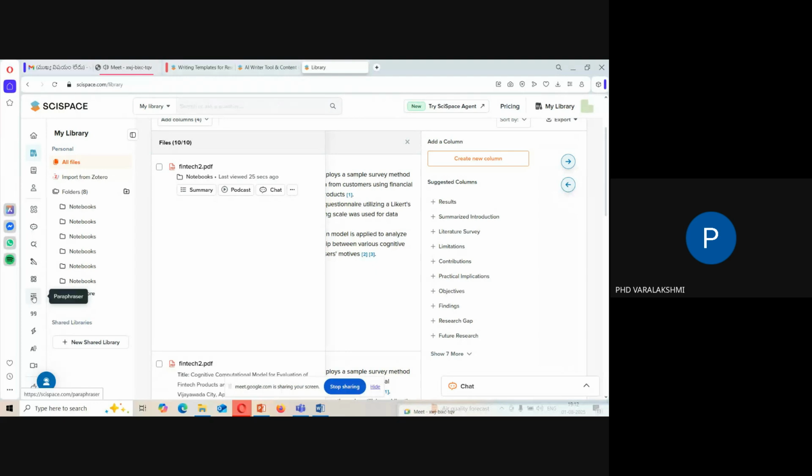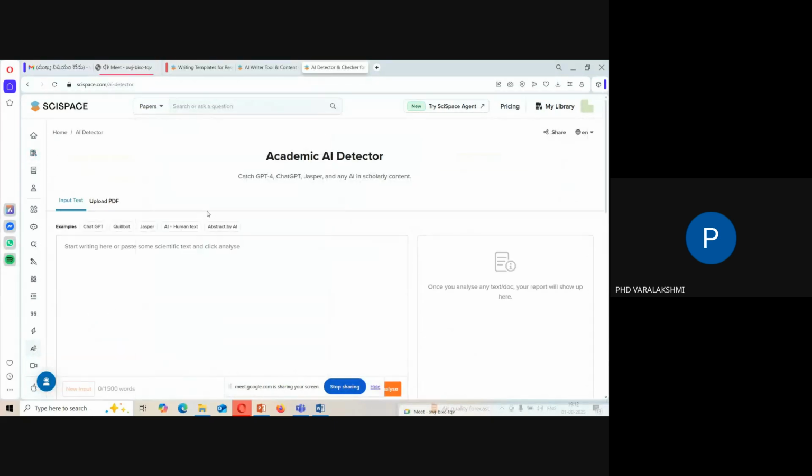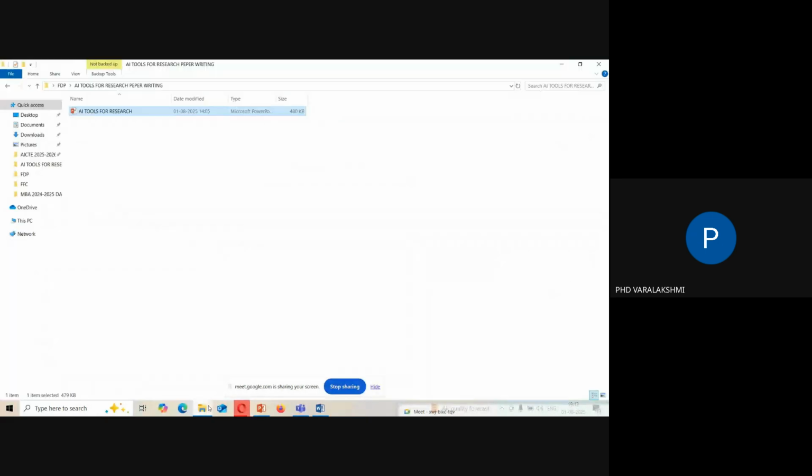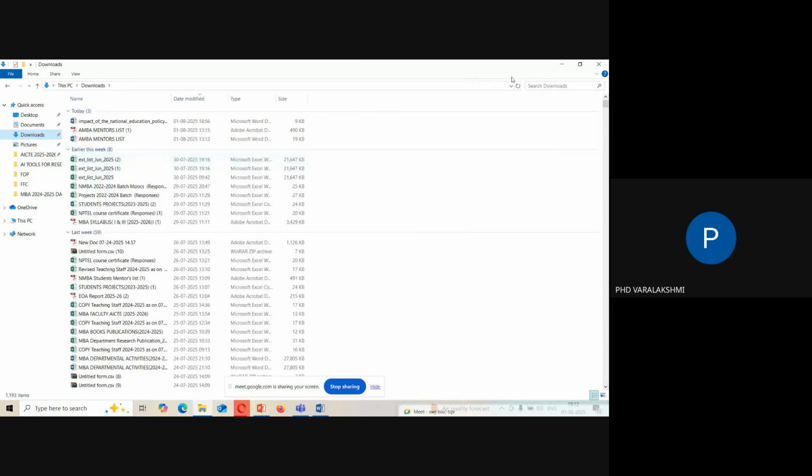Next, we have paraphraser finished, citation generator finished, extract data finished, AI detector. Now you can see, I will copy paste some text here.